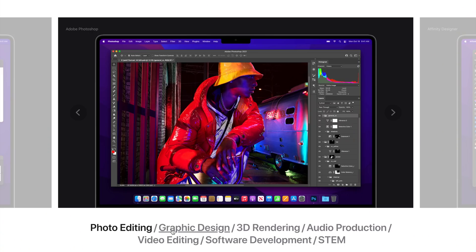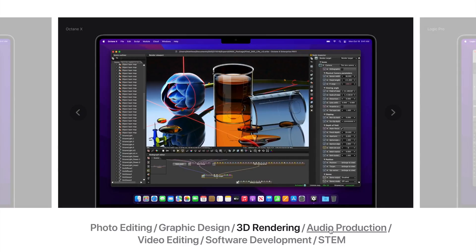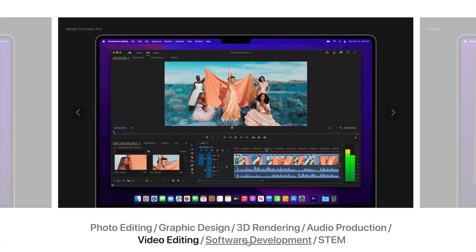PC gamers are very familiar with the word GPU. GPU matters a lot when you're playing AAA gaming titles, but on the Mac side where serious gaming is less of a thing, what do you need all this GPU power for? What a GPU does is it determines how quickly your Mac is going to be able to render graphics — yes, in games, but also in graphic-intensive apps. So if you're working with CAD, if you're a high-level designer, if you're doing video editing or animation, these are the kinds of things where a GPU can make a really big difference.